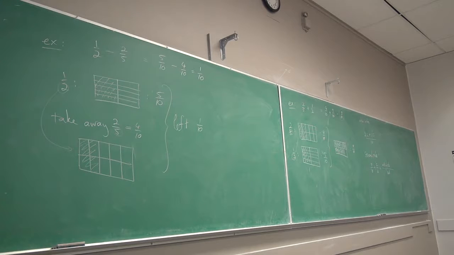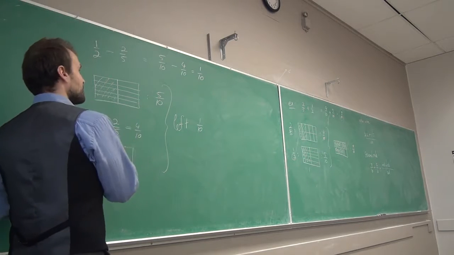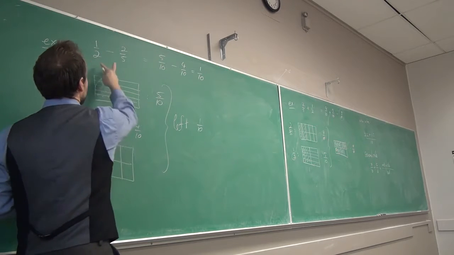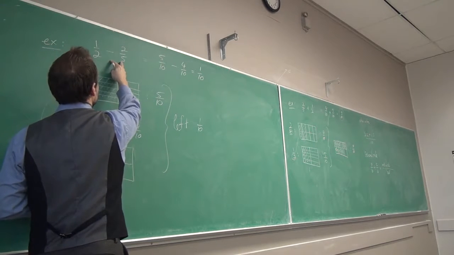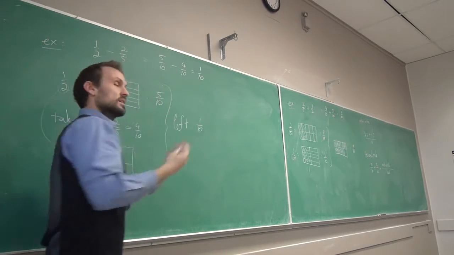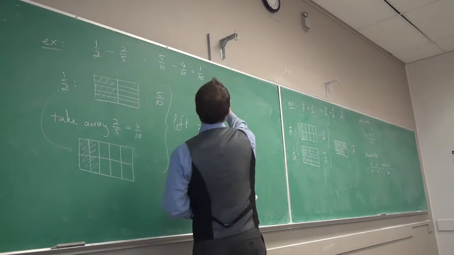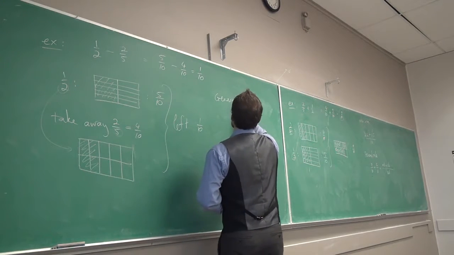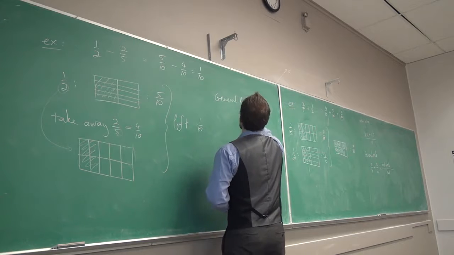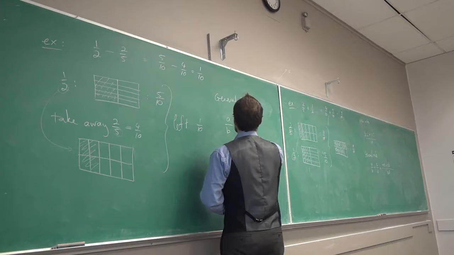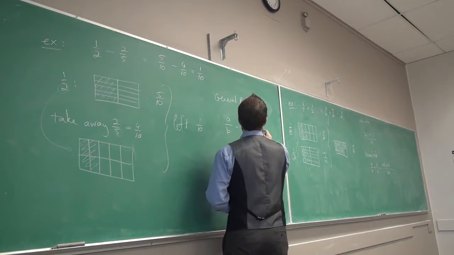So the idea is exactly the same. Just trying to figure out exactly what am I taking away and exactly how much do I have. I can't compare these with confidence. Common denominator, and it's extremely easy. So that's the only secret, that's the only key to this. And then of course the general rule would follow something very similar to that one over there. Though I have to know it, I'm not going to teach little Timmy this rule.